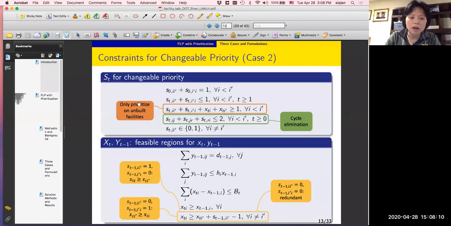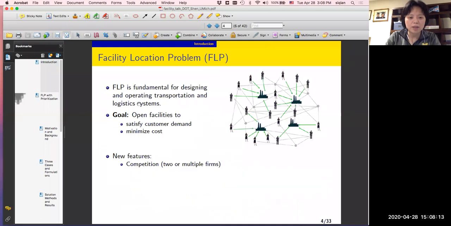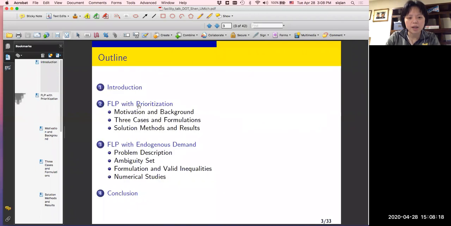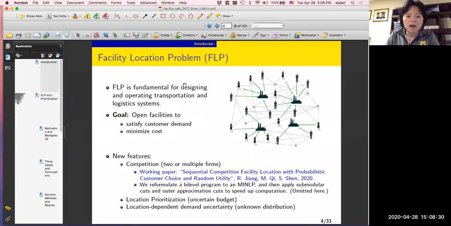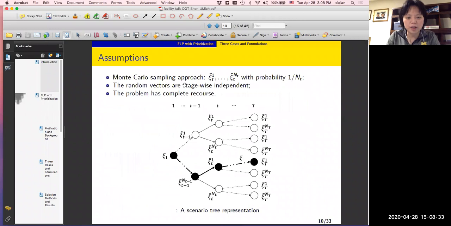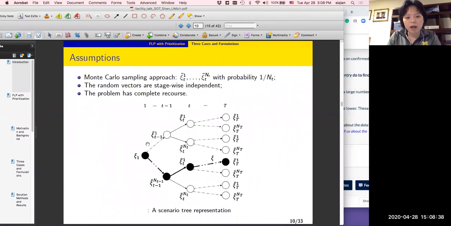Yeah, so I need to clarify that the three talks I plan to give, and I didn't talk about prioritization, I'm sorry, the competition today, are independent work that we have. So for the prioritization part, we assume that we know the uncertainty of the demand. If you look at this scenario tree that I drew before, I know the path from the beginning to the end for every single path, like how much demand there is. And I agree with you, they can be integrated.